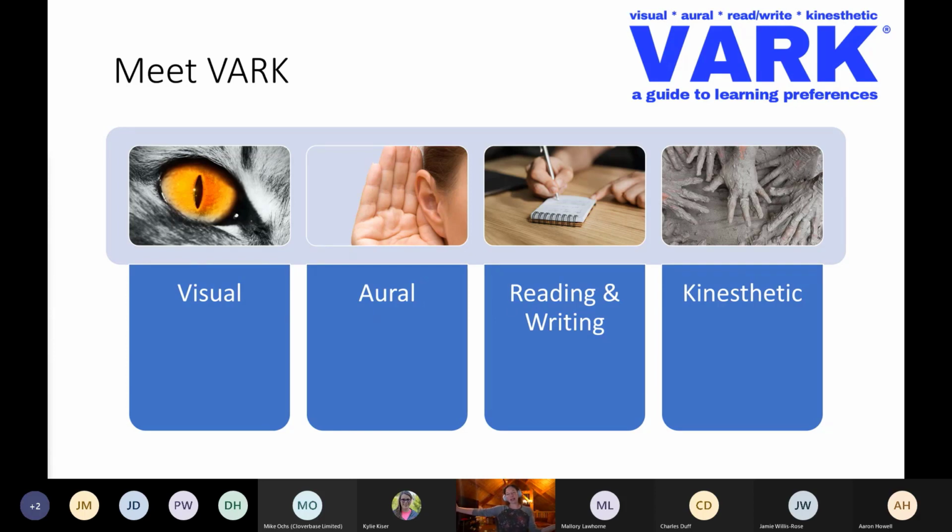So meet VARK. Obviously, there's a lot of different learning style techniques out there. And I found VARK in a very complicated way. I Googled it. I was working for a company. I was the system administrator. I was having a hard time. I had 250 salespeople that I needed to teach about CRM, right? And these are like old school propane industry salespeople, not the easiest people to teach new technology to. So I remembered, hey, I learned this thing in college about learning styles, and maybe I could apply something like this in this scenario and it might help.